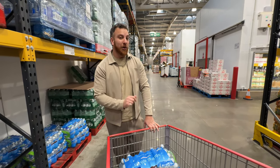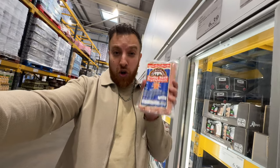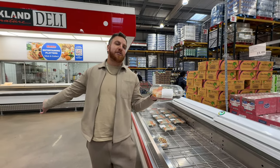We've got the trusted Kirkland water - this is actually a loss leader for them, they make a loss on it. Smart business people will explain why in the comments. And I always get these: the halal hot dogs. Not to be confused with the non-halal Kirkland ones - these specific ones right here are halal.